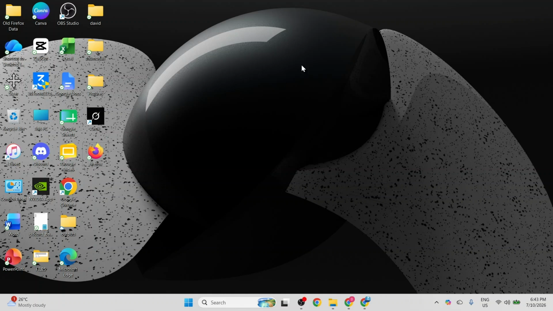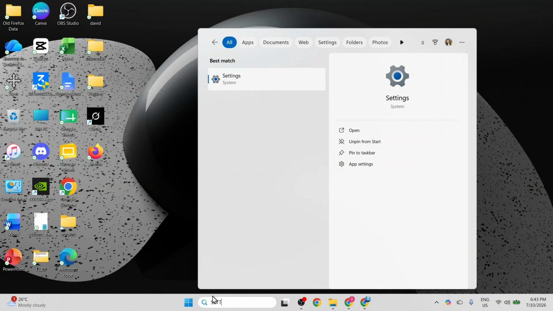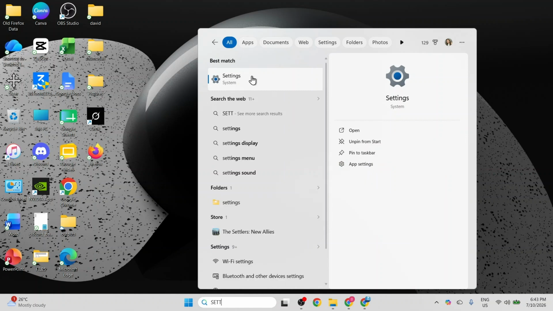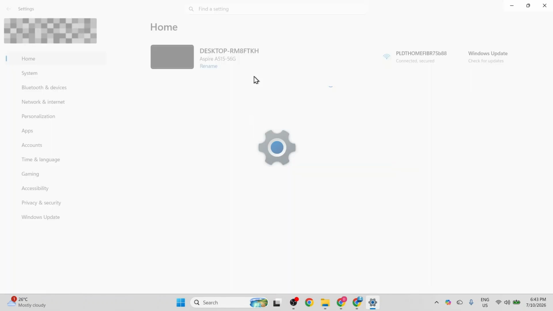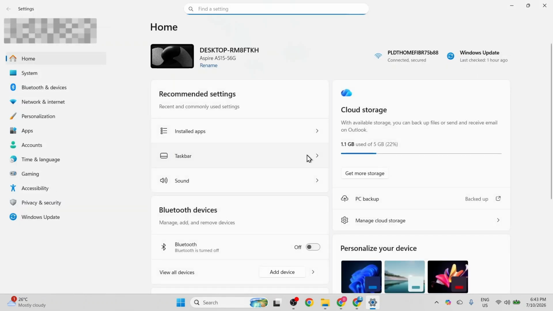In this video, I will be showing you how to completely turn off Microsoft Copilot on your Windows computer. First, I move my cursor all the way down to the bottom of my screen, and I click on the Windows Start button to bring up the main menu. Next, I click right into the search bar at the very top, and I type in the word Settings. From the best match search results that appear, I click directly on the Settings app to open it up.